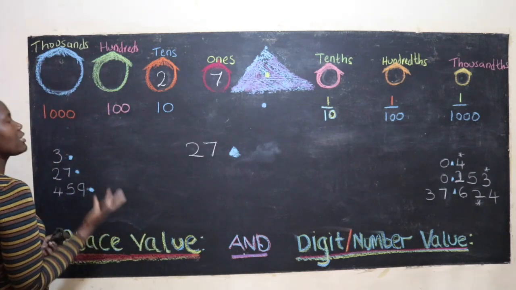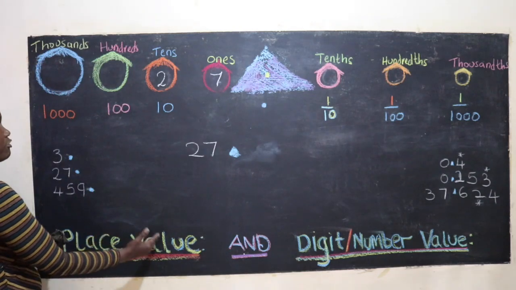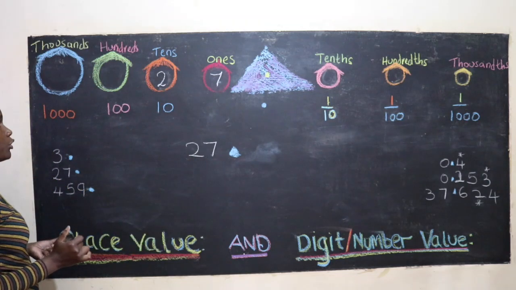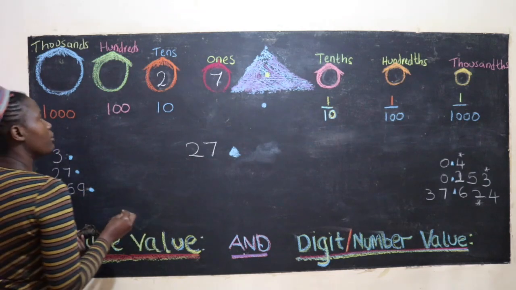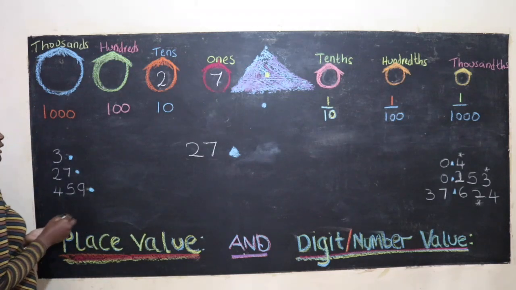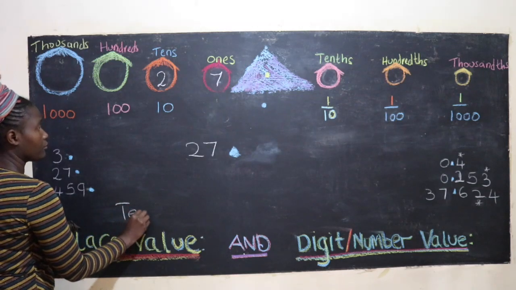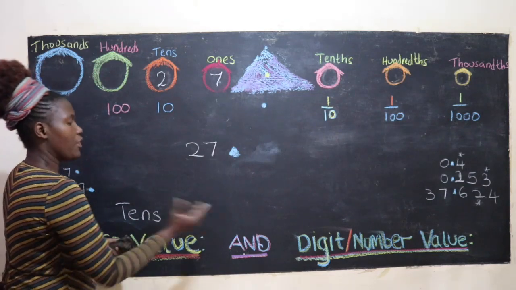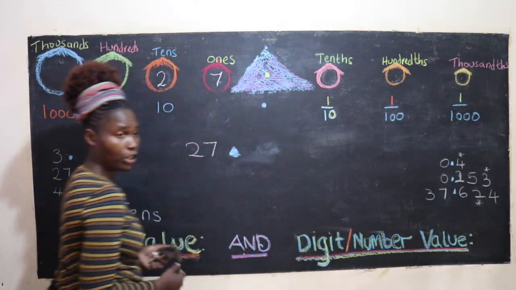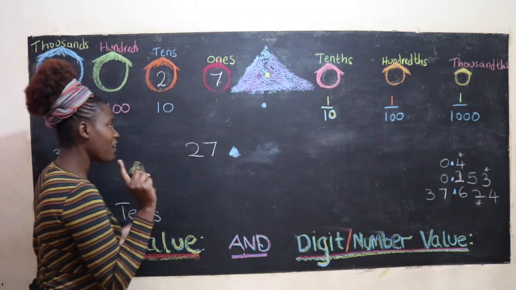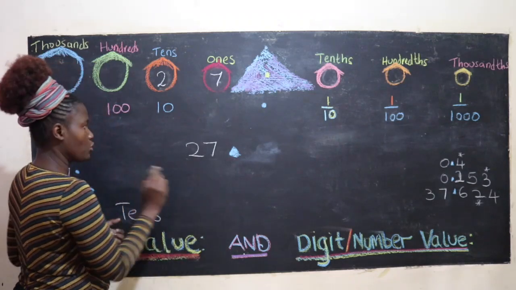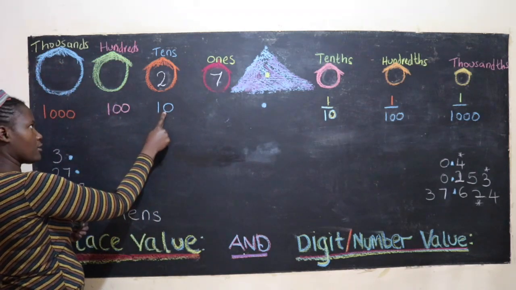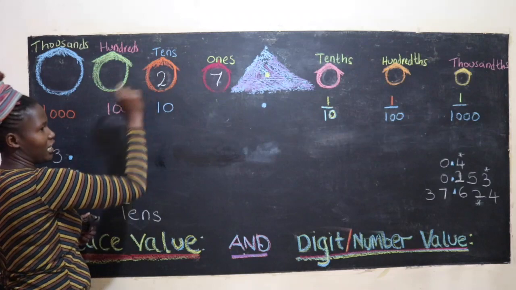So if you ever ask, what is the place value of 2 in this number? You already know place is a name, so the place value will be tens. And what about the digit or number value that I've told you? You need to know how much you have with you. If it was money, you need to know how much you have with you. So this is the home of tens, but we have 2 tens.